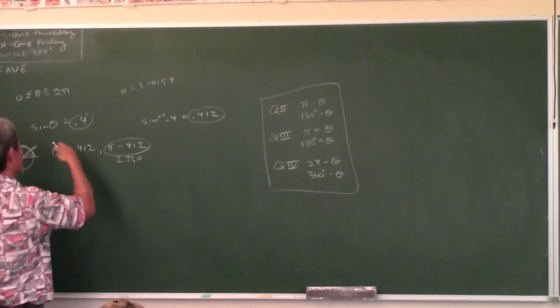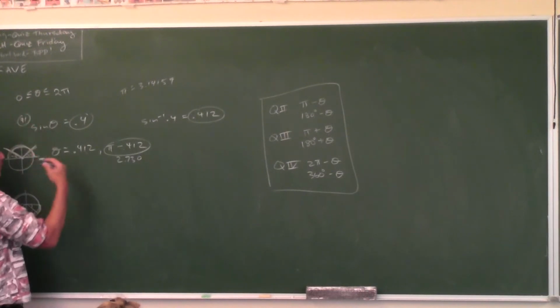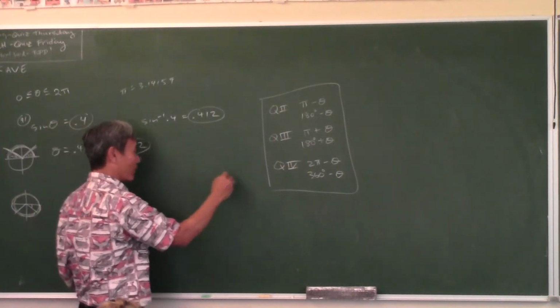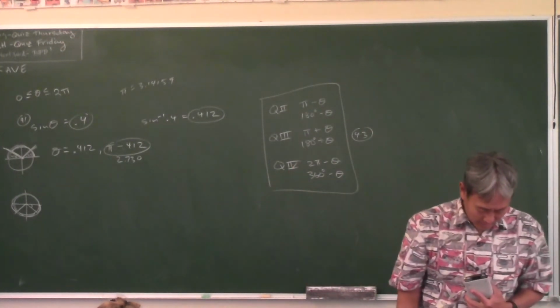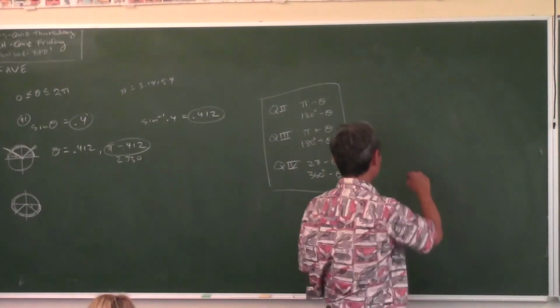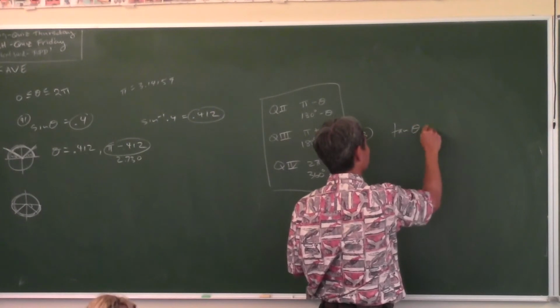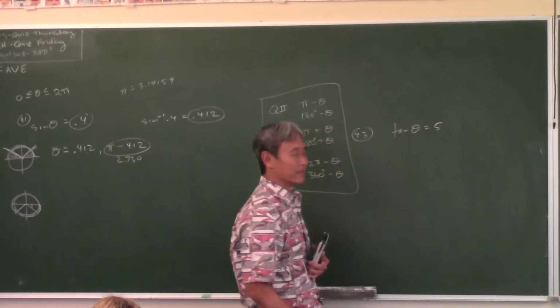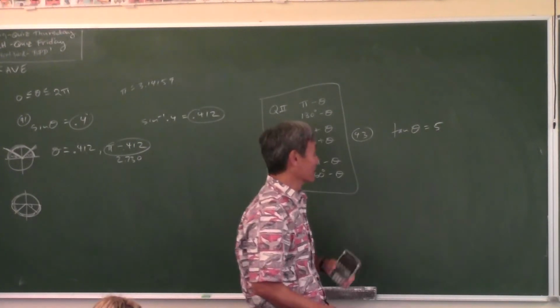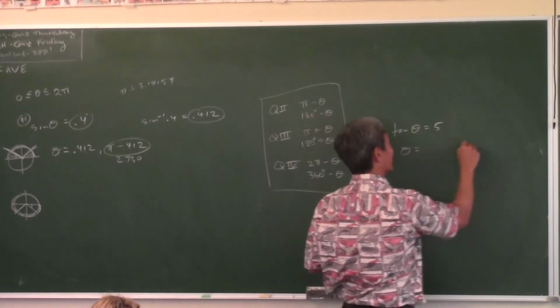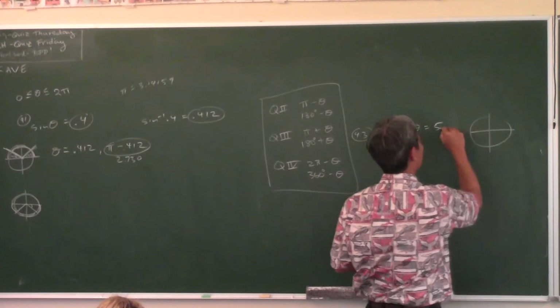Okay, let's do, so this is number 41. Let's do the other one, so hopefully by the end you can get it. Okay, 43 now. What is 43? Tangent theta is 5. Is 5 a number I'm supposed to know for tangent? No, so we gotta use a calculator. So before we even start, you gotta figure out, this is positive 5.